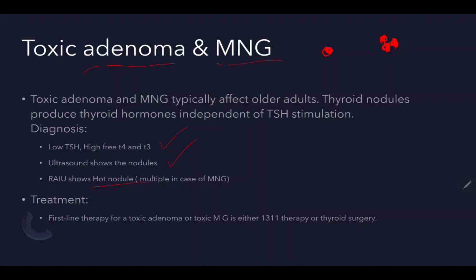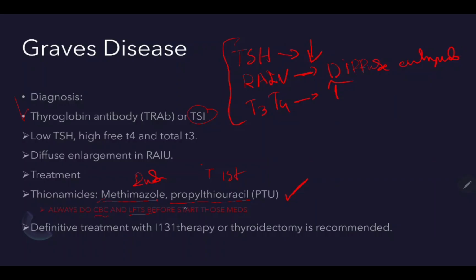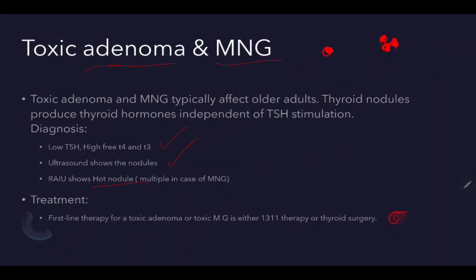The treatment, most of the time, if it's an adenoma, you may do a lobectomy. You remove only one lobe, and then you check if it's adenoma, then you keep the other lobe. And if it's cancer, then you will do a total thyroidectomy. You remove the whole thyroid. But some patients, they don't want this. They just want to control their symptoms, so you just do medications, beta blocker, and the same medications, which is methimazole and PTU. Okay. Also, radioiodine uptake therapy could be good, but the definitive treatment is lobectomy surgery.